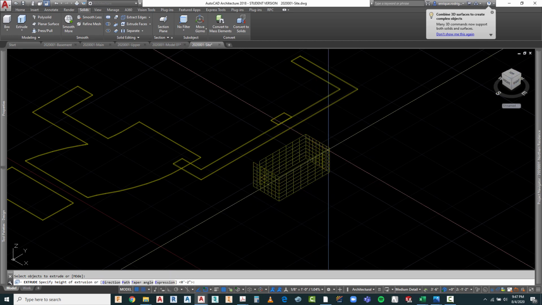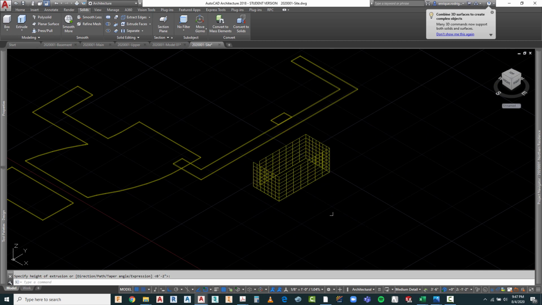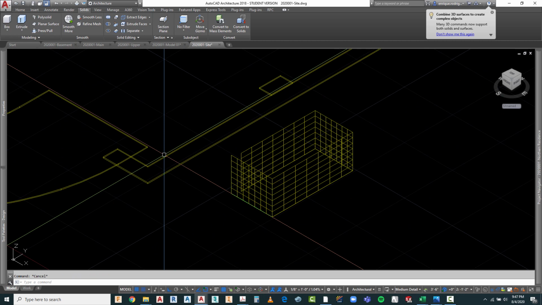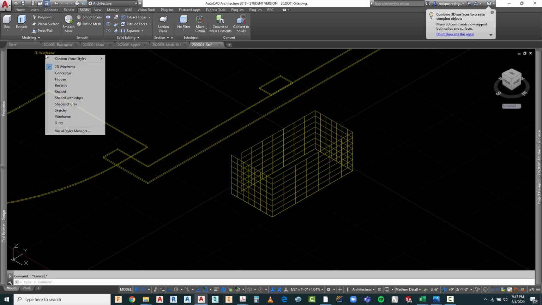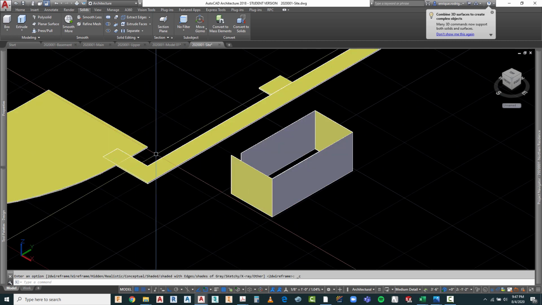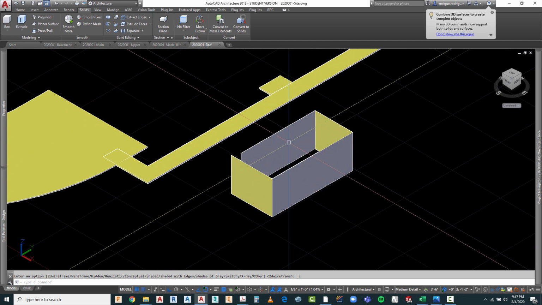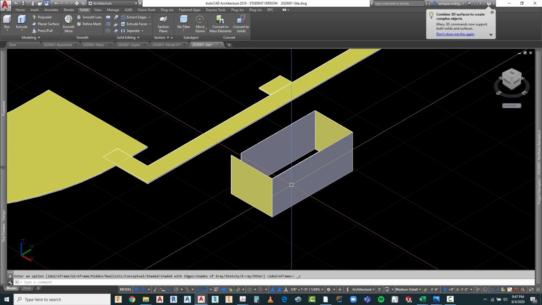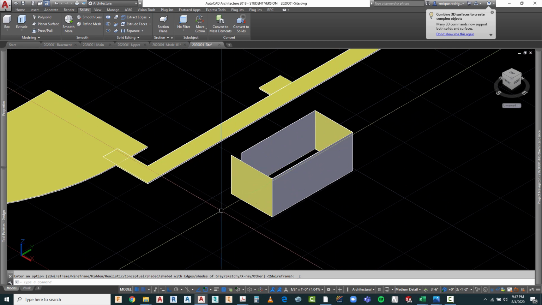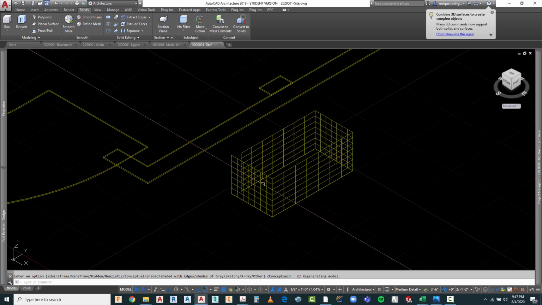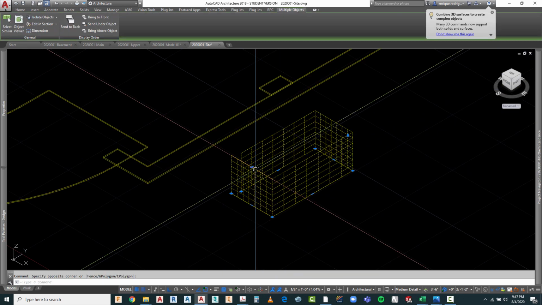If you extrude up and you see something like this, like a wire fence, what you're really doing is you are not creating a solid. And I can demonstrate that if you take a look at the conceptual. Notice how these are solids while this is merely a shell. So really what you've done is you created a surface. So you got to make sure that it's a closed, clean polyline. So I'm going to go ahead and get back out of this. I'm going to delete this.